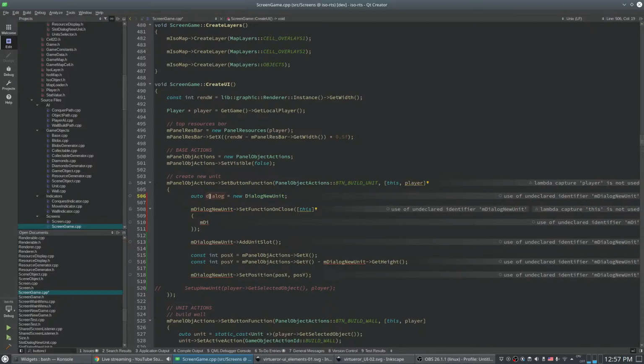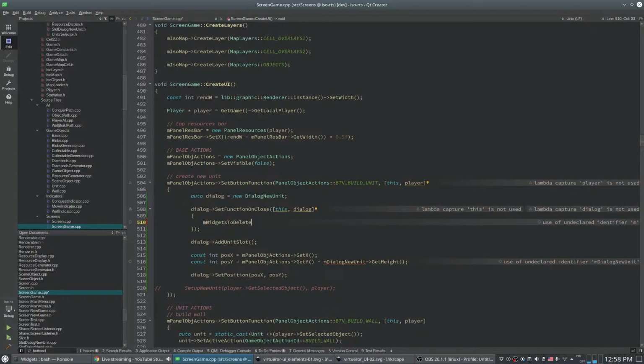Dialog. Okay. M widgets to delete. Okay.